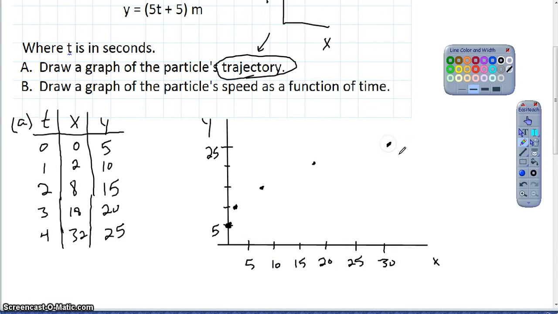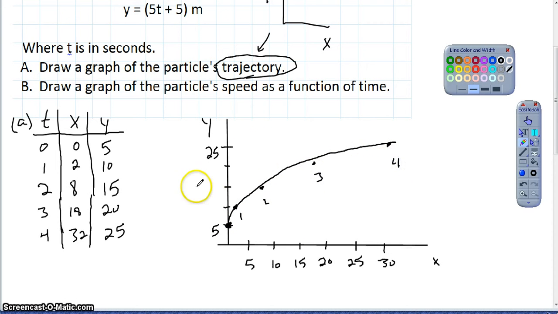So what I do clearly see, I hope, is the fact that this would have a curvature to it, right? So there's my actual trajectory. There's the actual path that this ball would take as I threw it through the air. So again, this actually shows me, if I was looking at a side view of this, so if I'm standing here and throwing the ball and you guys are watching it from a portrait perspective here, then you would actually see the ball at these locations after 1, 2, 3, and 4 seconds.